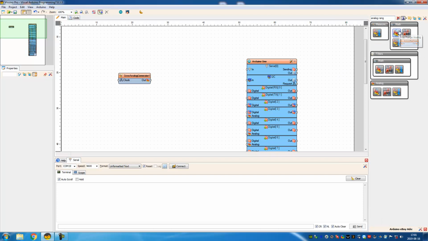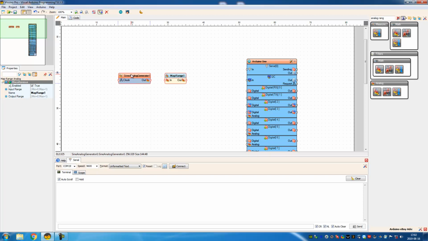Map range analog. It's pretty much the same way of thinking as in Arduino IDE. You have the map command that you can change from one value to another. So let's say if I come from 0, 1 over here, put it in over here, it's going to map that value to whatever I like.